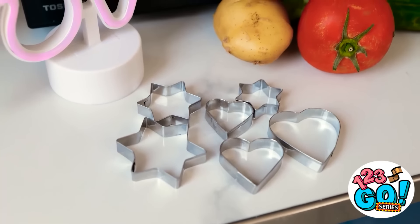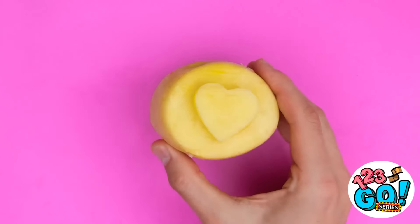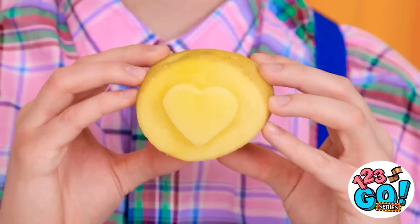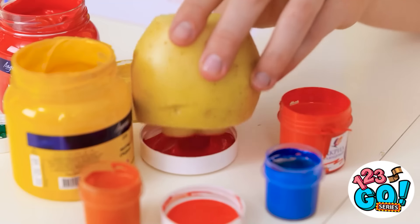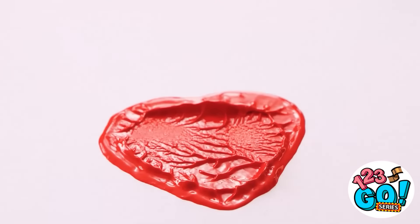What about these cookie cutters? Use a small potato and press a cookie cutter into it — and that's it! Hey Alex, look! A potato? You just don't get it — stamp it, okay? Red, please. And now I just stamp it? That's right. Here goes nothing. It's actually working! Dad, you're a genius! You're the art whiz. So impressive.